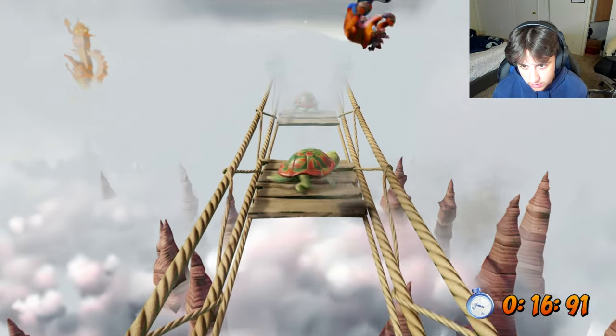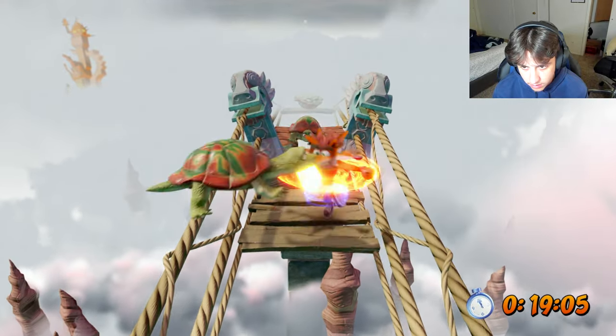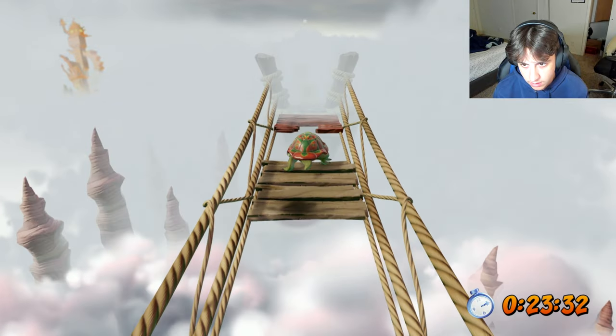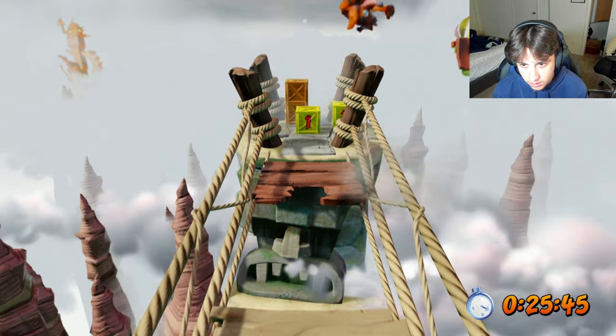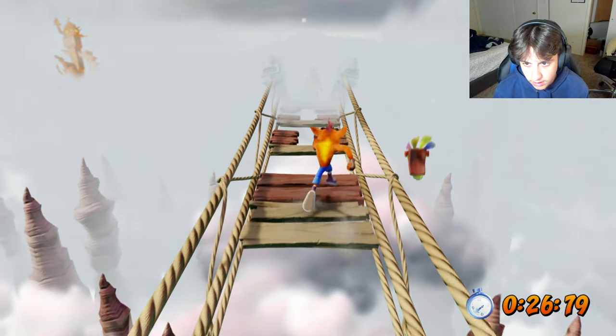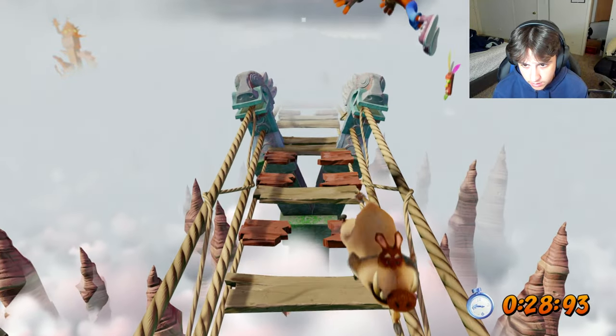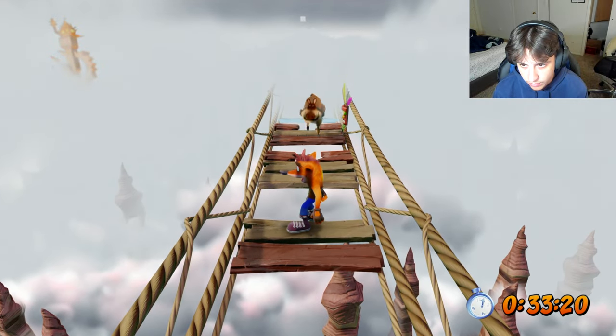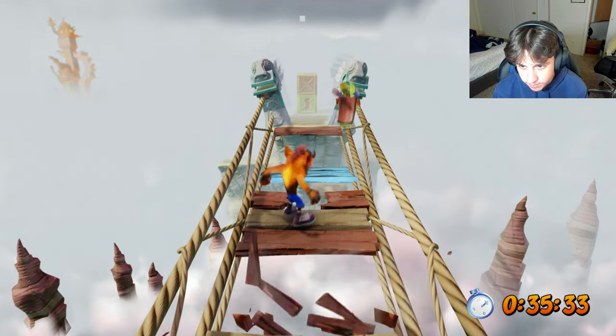Yeah. Make that jump, Brandon. Make that jump. Rope climb right there. If I come, jump over them.